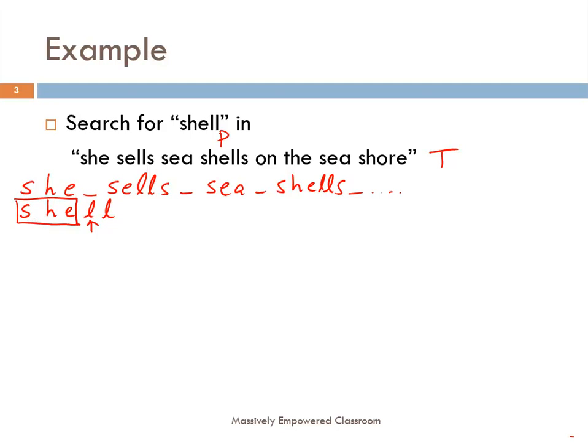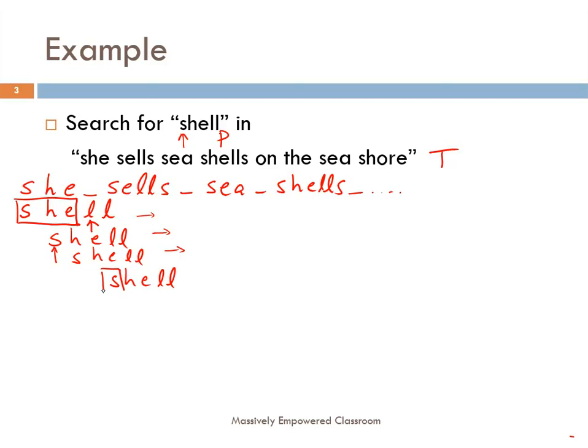In a smart algorithm, you might do something like, let's look for the next occurrence of S, because the first letter of the pattern is S. Here we don't do anything like that. We simply advance it 1 position, and I write "shell" here. Now the very first letter does not match in this case. This is S, that is H. So what do we do? I advance it by 1 more position, and I write "shell" here. Like this, we advance by just 1 position each time. When you come under "sells," when I write "shell" here, what happens?